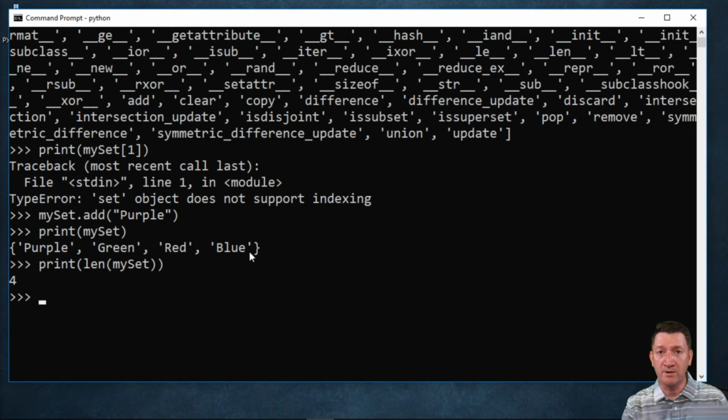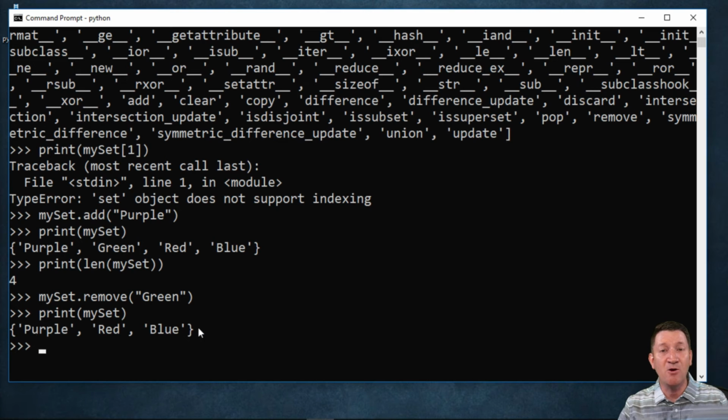We can remove elements. Let's see, if I say my set dot remove, but this takes a parameter, an argument. It wants to know, well, what do you want to remove from there? Let's see, I'm going to remove green. And let's go ahead and print out my set again. All right, green is now gone. Now watch this. My set dot remove.